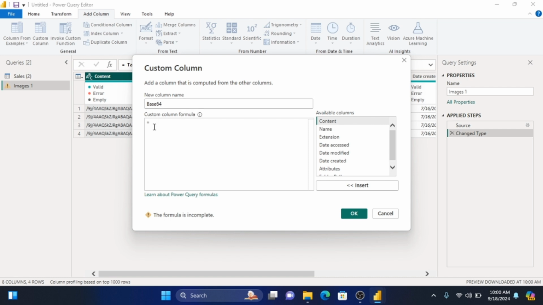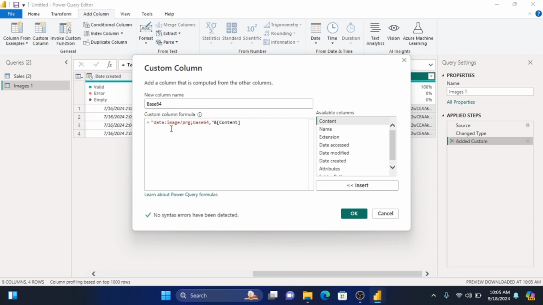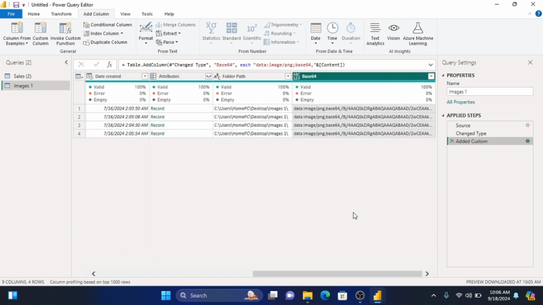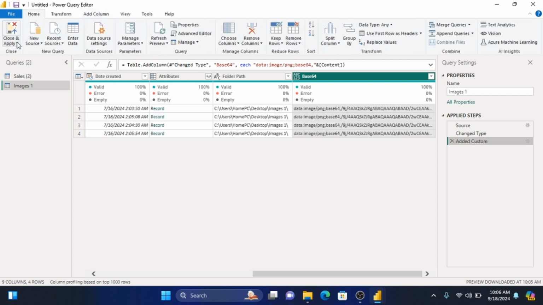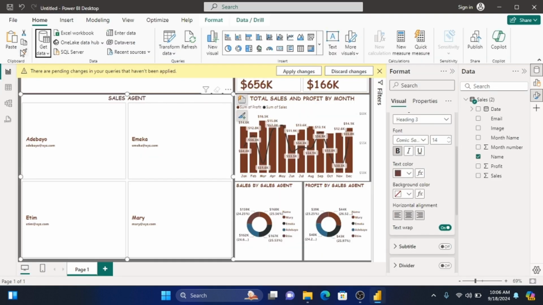Okay, so let's just paste the prefix down here. I'll put it in the comment section for us to see and click on OK. Okay, so just go to Home and close and apply. It takes us back to where our Power Query editor.